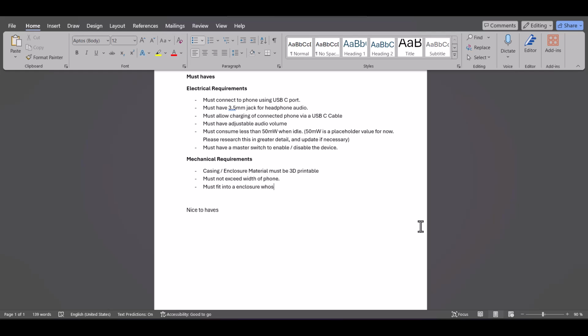Whose dimensions are, so we said 40 millimeter wide. A maximum of 40 times, make this like only make about 30 millimeter long.